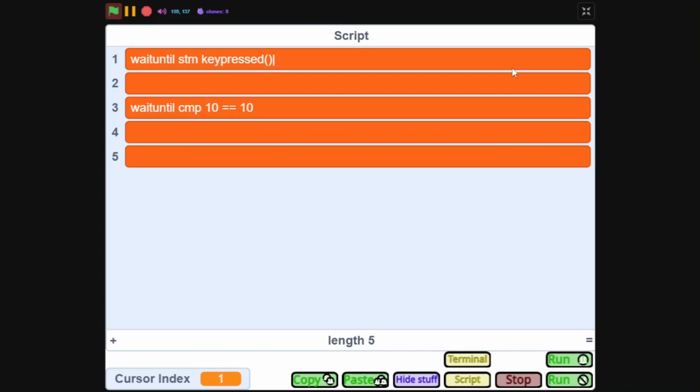Let's see. If we go here, let's just say wait until key A press, and then 10 is equal to 10. We can print 10 is 10, and key A was pressed.